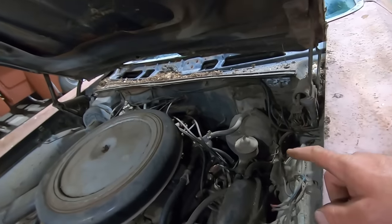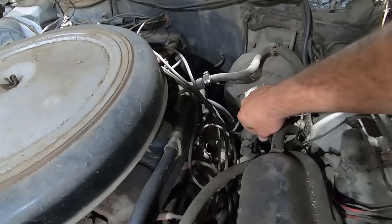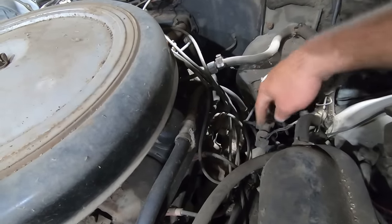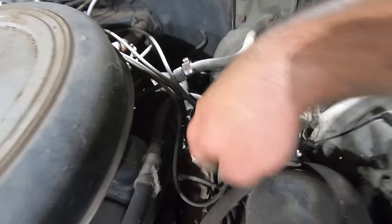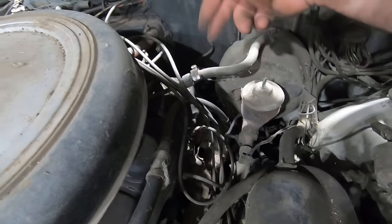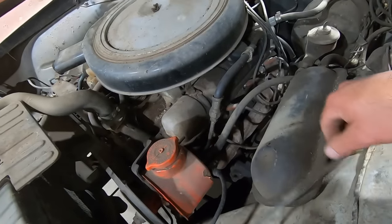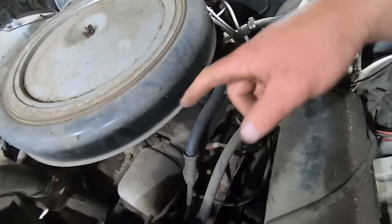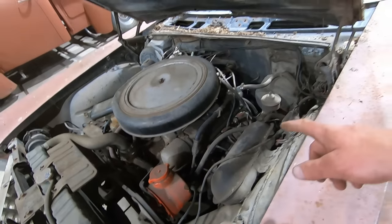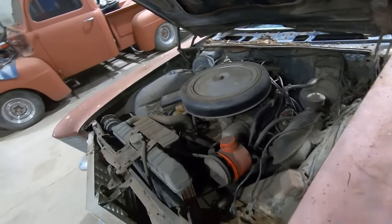It's got power brakes, single reservoir, fruit jar master cylinder out with the electric brake switch. The switch is on the front of it. I didn't know GM did that, especially into the 60s. Usually they had a pedal operated switch, I thought. Again, what do I know? What is this giant reservoir? Looks like it's for vacuum. I suppose this thing has a hog of a cam in it, so you had to reserve what little vacuum you had for the brakes.